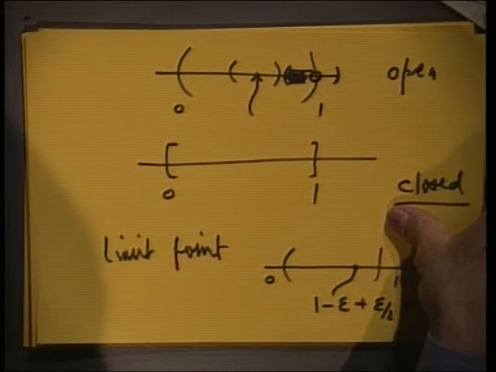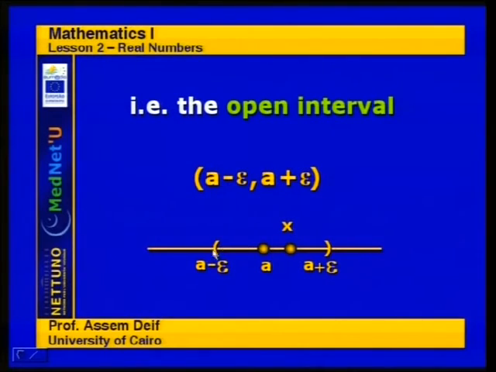What about now the set R? Can we consider it closed or open? In fact, the set R can be considered both closed and open. Why? Because any point in the set is an interior point, and at the same time, R contains all its limit points. And this is why R is both closed and open. The same goes for phi, the null set, the empty set, because it's the complement of R. So actually, this is the neighborhood of a point A. We see here that it has radius epsilon.